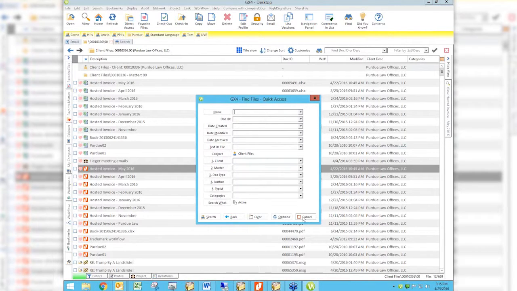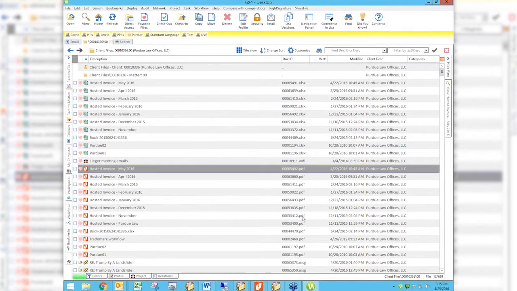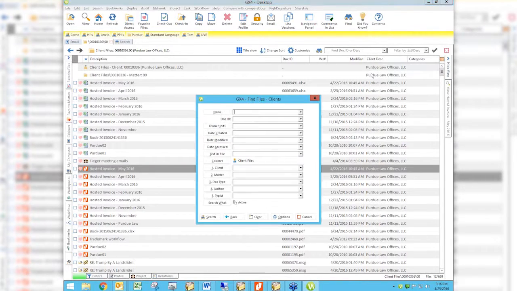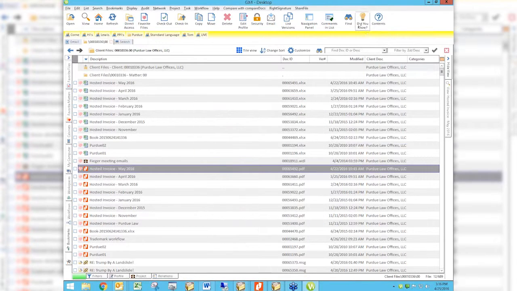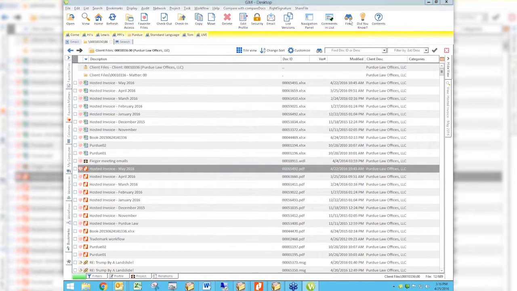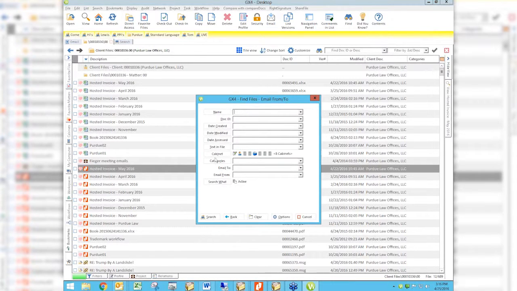And so what we've come across as a good way to circumvent that is templates. I'm going to show you that when I click on Find, I have one called Clients. When I double click on it, it goes straight to Clients. It already knows I'm searching just the clients, and it's already got these fields down here. I'm going to click on Search again, and go to Email to and from. This one knows that I don't care what cabinet I'm searching, but I'm looking specifically for email that might be to Mary Jo, or from Mary Jo, or from Bob, or whoever.